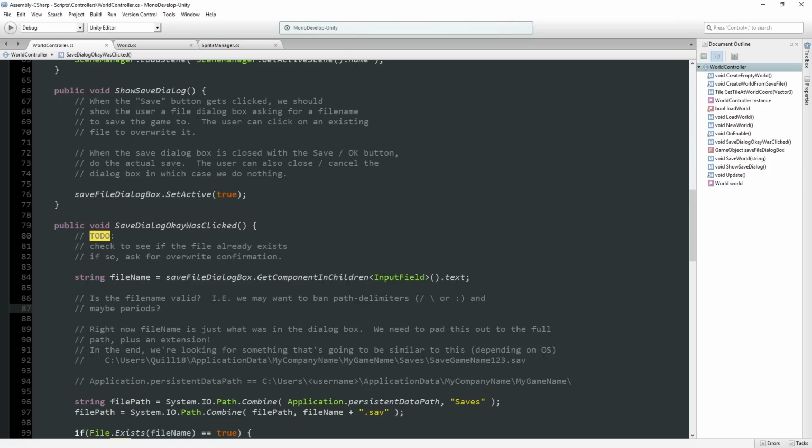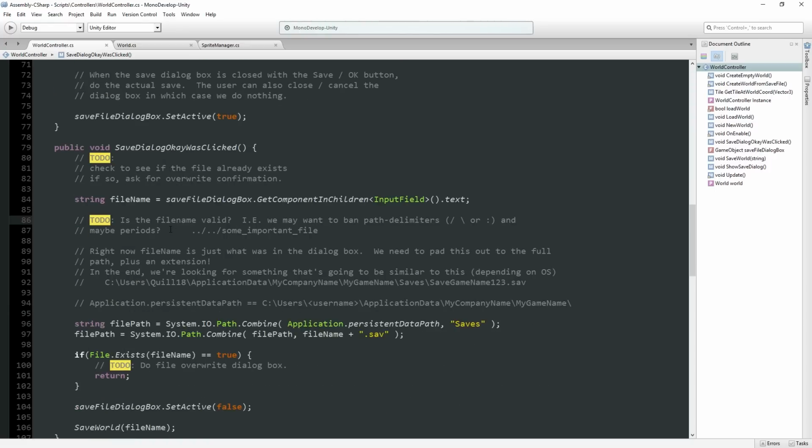I know if people put periods, like dots, that's okay, as long as it's not at the start, right? Because you don't necessarily want someone to name their save file something like some important file. Keep in mind, it's not like people can use this dialog box to hack anything. It's their own computer, so the worst they could do is overwrite one of their own files in some weird way, which obviously doesn't particularly matter. But we may want to do some sort of validation there.